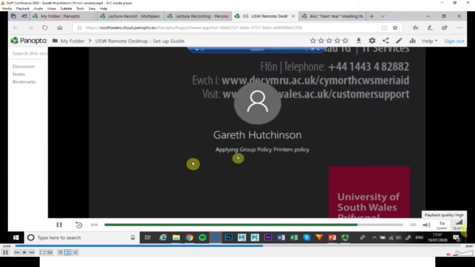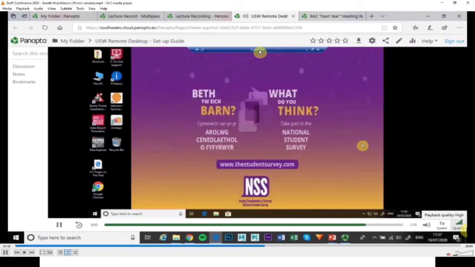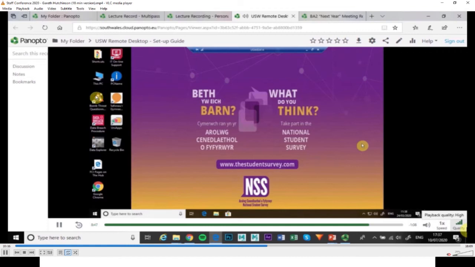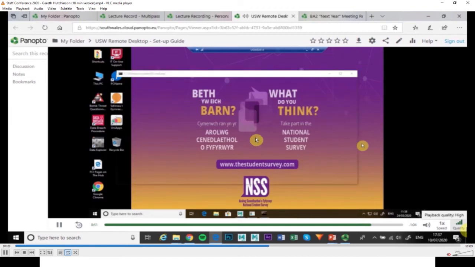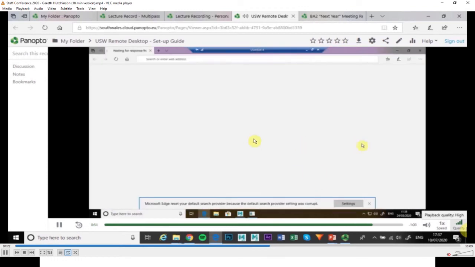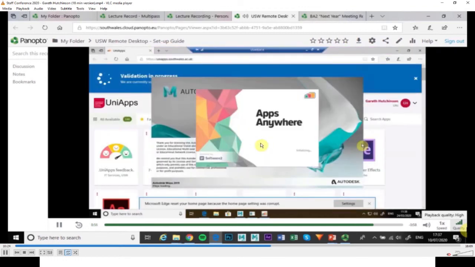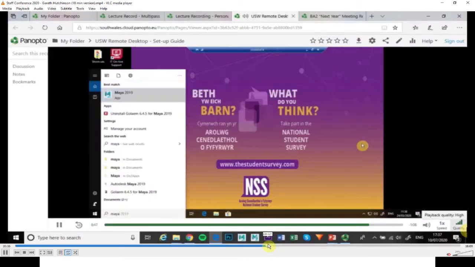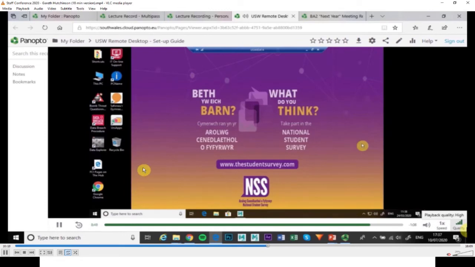So this is me from my laptop at home connecting with the desktop in university. This is one of the numbered machines in the university in our studios. Now we have all our software that we would normally use. So Maya we use a lot, and this is me now operating Maya in university from my laptop at home. So all students had access to that during lockdown, and again it'd be one of the things that we're really keen to not just continue with but improve upon.